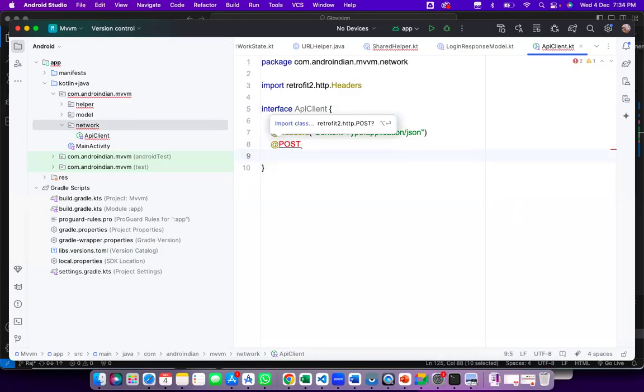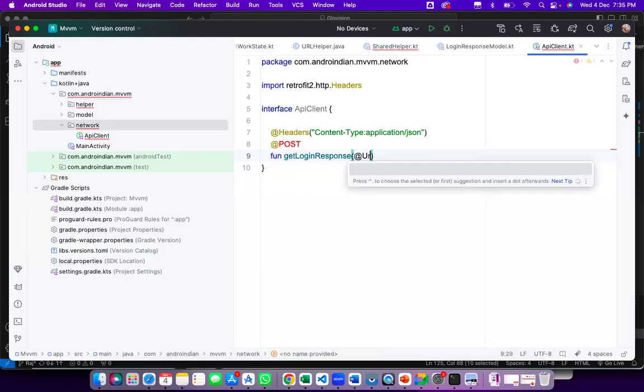After the post here, now I'll create one function to execute that. So function get login response. I want to get the login response. I'm creating the get login response. In this now, I'm passing the URL. That is URL colon string, we are sending in the form of string.